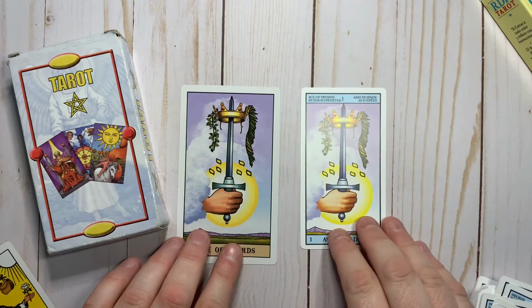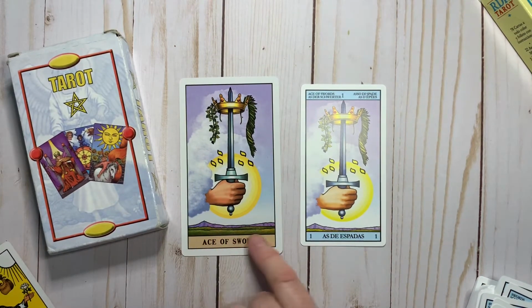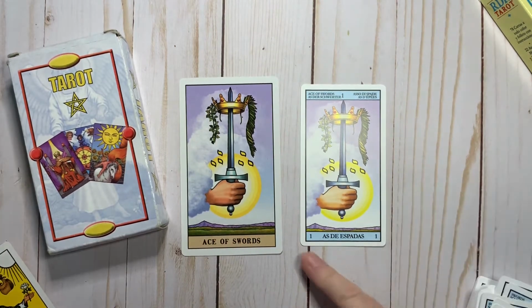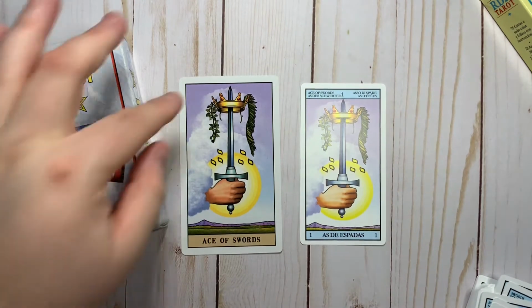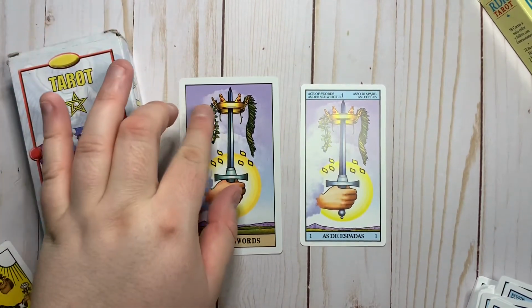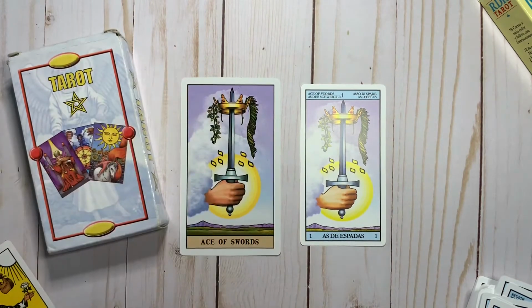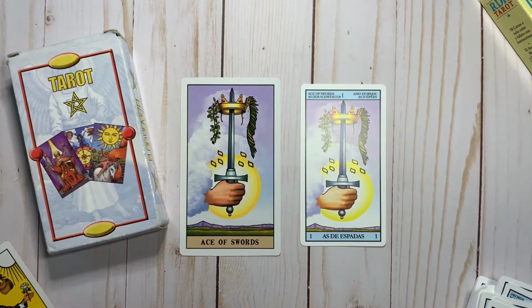All right. So if you see here, you can see that there's a lot of green hills below the mountains here on the Edith Waite, but on the Tarot RDR, there's a tiny little strip of that, the upper part of those green hills. And you can also see where the top of this card was cropped in a little bit. Here, the point of that sword is a little distance away from the margin line. Here, it's right on the margin line. So this is definitely an example where they cropped in the art a fair little bit.